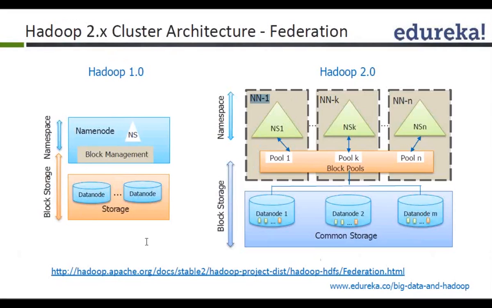Cool. Mithun was asking, so as we have got multiple name nodes in Hadoop 2.0, is it shared across multiple clusters because each cluster can have only one name node? No, Mithun. Each cluster can have multiple name nodes. One name node was in Gen 1, not in your Gen 2. Got it, Mithun?